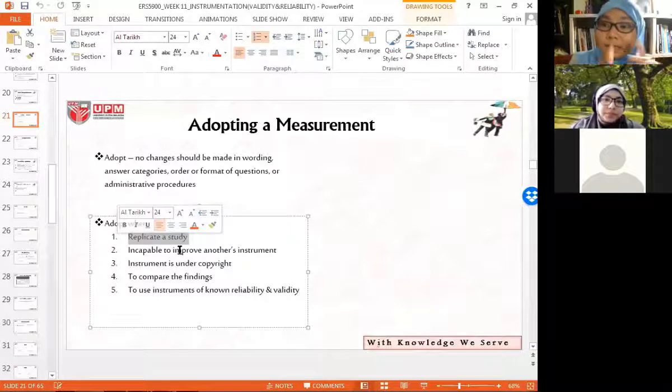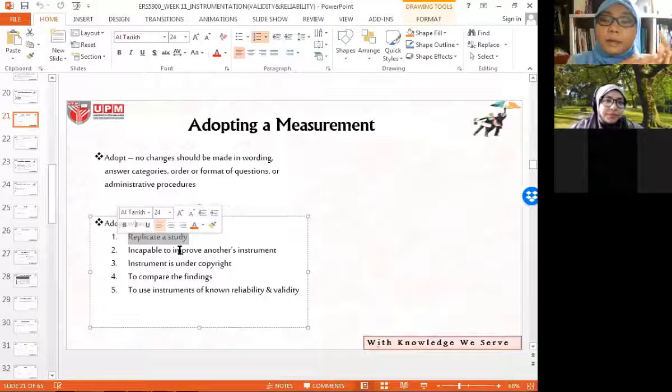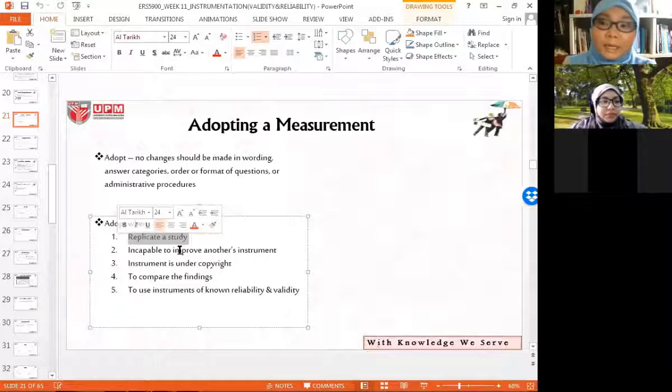Okay, then you replicate exactly the procedure, okay, the item that they use, okay, the data collection procedure, okay, and then in terms of the age range of the women leaders tu, you all follow exactly the criteria apa yang di report. Replicate ni shouldn't be similar with duplicate sebab, okay, when we replicate ni, we refer to the different sources. Dia bukan copy paste. Kita hanya copy dia punya procedure but we do not copy the references or the theory. Okay? Dia lain, tak sama.